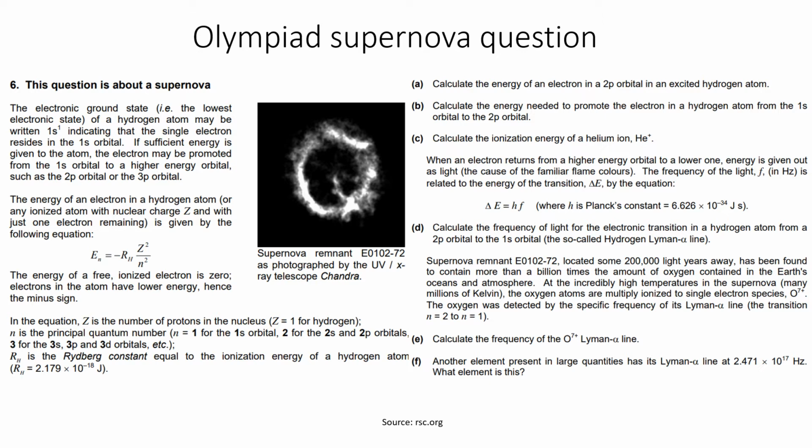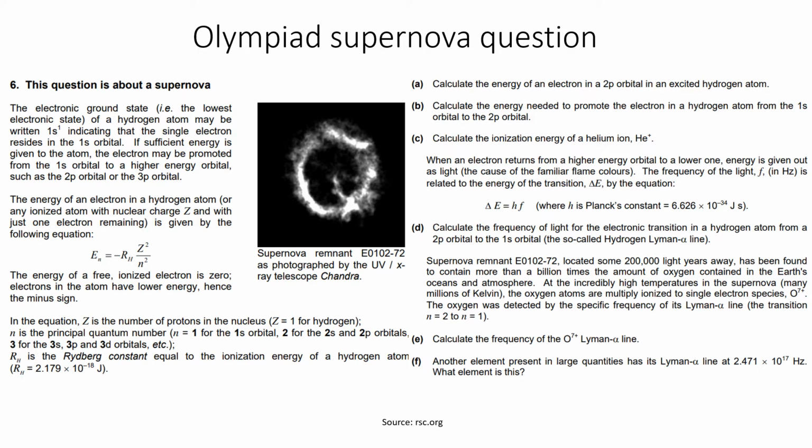In part A, we've got a transition between two energy levels. So that's the difference in two energies. Here for part B, the ionization energy in part C. So this is the difference between n equals 1 if it's an atom with a single electron, and n equals infinity, which is effectively what you get at the ionization limit.